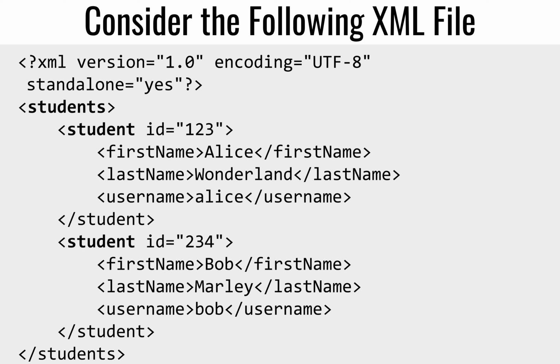Okay, but our query is smart enough to traverse the entire tree. So no matter where the student elements occur in the document, it will find them. Even if they're nested somewhere very deep inside of the XML structure, right? It will retrieve all the elements and say, well, here they are. Here are all the elements whose tag name is student. This is very much like saying, select star from student, and say, well, find me all the student records. In this case, it's the student elements.